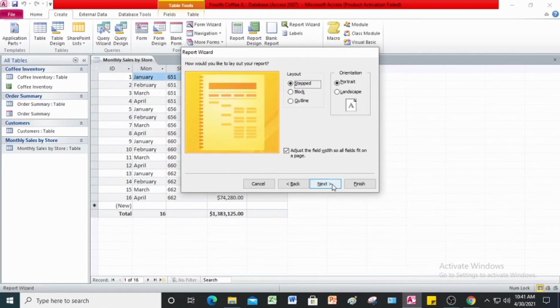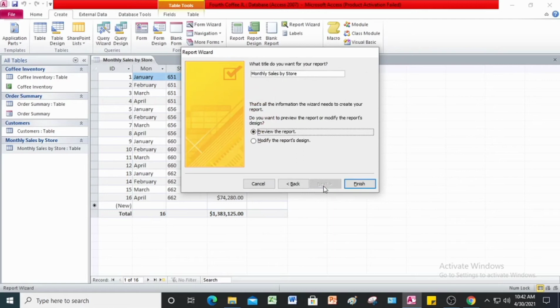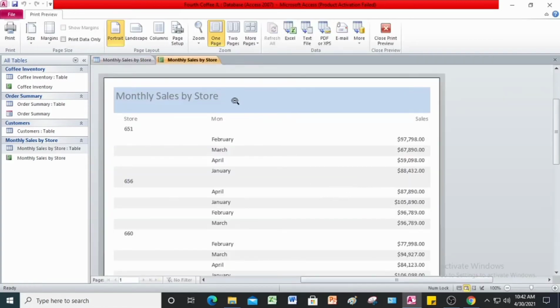And of course, we're going to click next and we're going to select the layout step and click next. And then just click finish. And that's it.